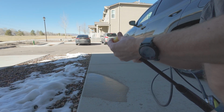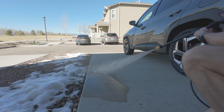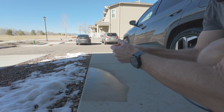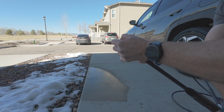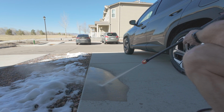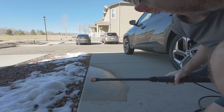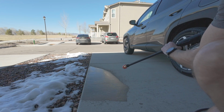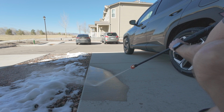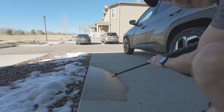Yellow is 15. Red is 0. Here's that problem I talked about sometimes where it runs and I'm not sure why. And then if I just run the trigger, it seems to work okay. So that's what it sounds like when that happens.